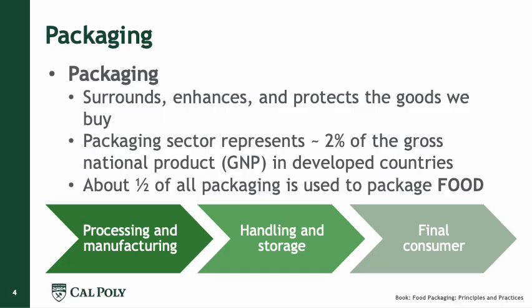Okay, so packaging is what surrounds, enhances, and protects the goods we buy. And if we think about all the food that is produced, around 1/2 of all of it is used to package food. And in some developed countries, packaging represents around 2% of the gross national product. So packaging is so important throughout the supply chain, from processing and manufacturing to handling and storage, and also when it gets to the final consumer.